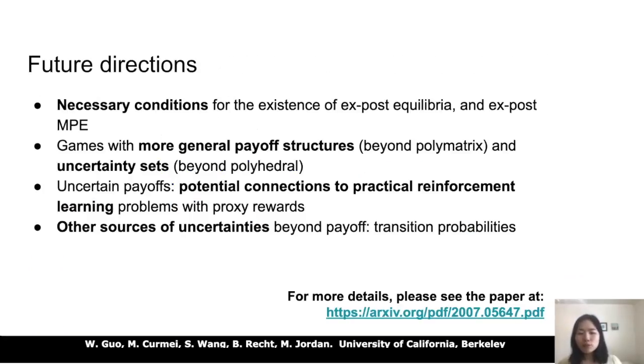In sum, this work shows that existing ex-post equilibrium of one-shot games with payoff uncertainty can be computed efficiently, and provides sufficient conditions for an ex-post MPE to exist in stochastic games with payoff uncertainty. There are several interesting future directions. First, we do not yet have necessary conditions for the existence of an ex-post equilibrium. Second, the results may be generalized to more general payoff structures and uncertainty sets.